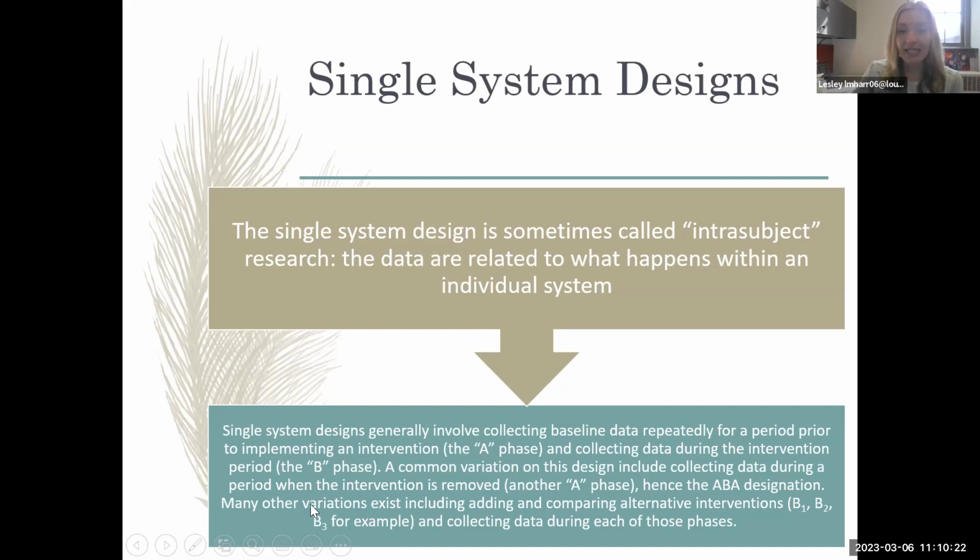Similarly to that, a single system is really focused on one organization. So let's say you've decided to focus your program evaluation on implementing your intervention with one organization only. That organization is really acting and operating like a case study. So that is a bounded case, that is its own ecosystem. You are not really opening up that design in terms of your sampling to, let's say, multiple agencies or every single child welfare worker in the state of Kentucky or in Washington or Arizona. You're really keeping it tight, working with one organization.